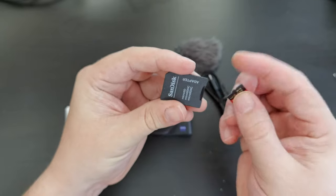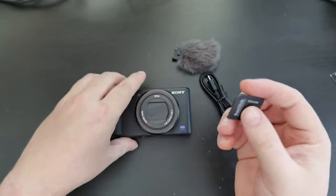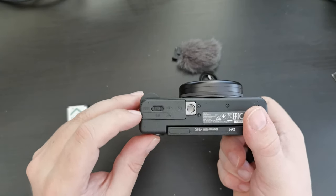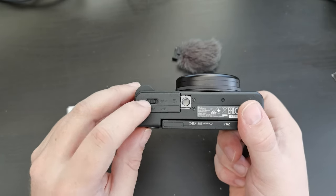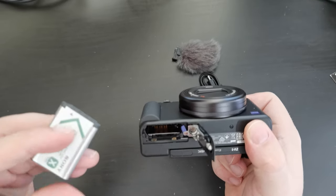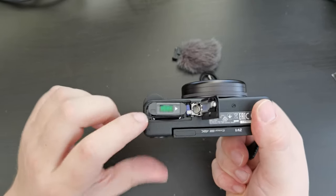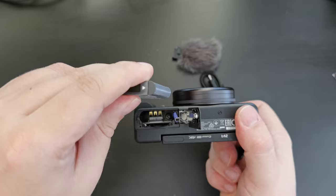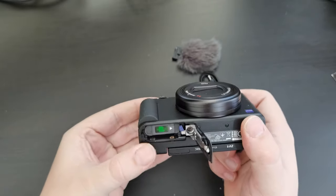So that's the SanDisk memory card. I'm going to put it into its adapter. We have the adapter in place. And I'm going to open up the door on the bottom — there's a very handy little port with writing on it: lock or open. It's a nice feeling with a clunk in terms of the spring to the door. So I'm going to put the Sony battery in, align the contacts with the front-facing side of the camera and clip it in. Easy as that.